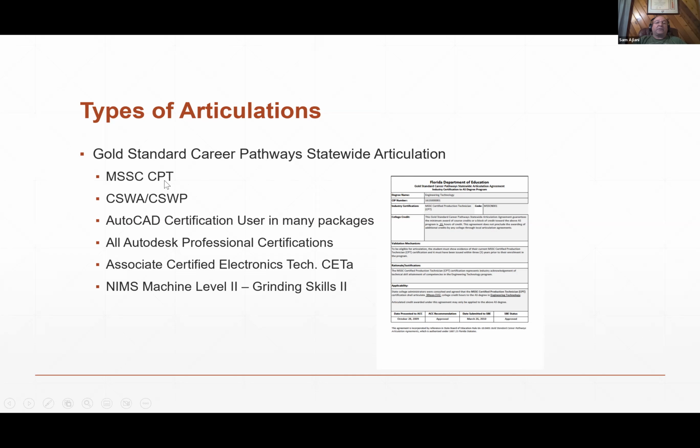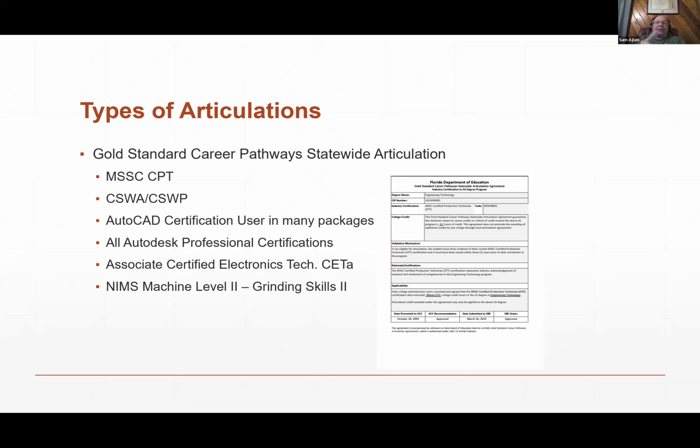It's the MSSC Certified Production Technician, the SolidWorks Associate or Professional, AutoCAD user in several of the packages like Inventor, Revit, and AutoCAD specifically. Just about all the professional certificates can articulate in. Then you've got the Associate Certificate of Electronics, the CETA, which I think is the basic level, which will articulate in as well. And the NIMS machine level 2 grinding skills, believe it or not, is the only one associated with the ET where, if you have a program, you are required to bring it in and do it. So these are requirements.